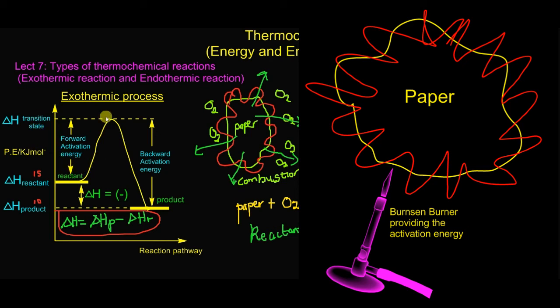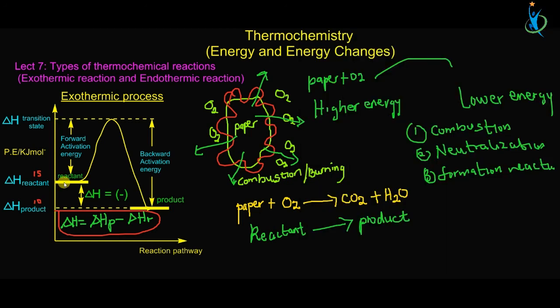So this is what we call the exothermic reaction. Now it is very important. This diagram is a very simple diagram for you to understand. In conclusion, I will take the endothermic diagram in our next video, and we will also talk about it. But when we say exothermic reaction, once again, it is a reaction that liberates energy to the surroundings and finishes with a lower heat content. When you look at this diagram, the reactant has given off energy, and the product ends with a lower heat content. The difference between the reactant and the product gives a negative value, and this negative value means that the reaction is working on the surroundings, not the surroundings working on the system.